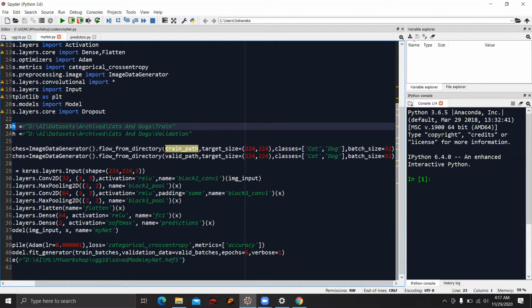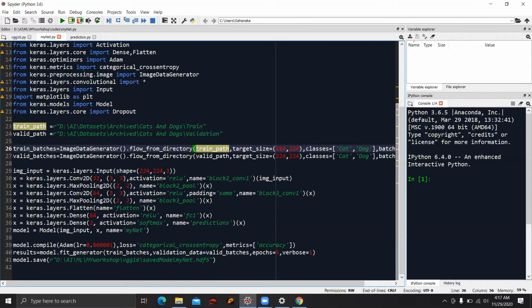Here, this is the train path. First of all, you need to add the path as the first parameter, from which we are supposed to grab the images, which we can simply mean the training images. You should get those images from this train path, and then the target size. Here I have specified it as 224 times 224, and you can use any number you need. It can be 50 times 50, likewise anything.